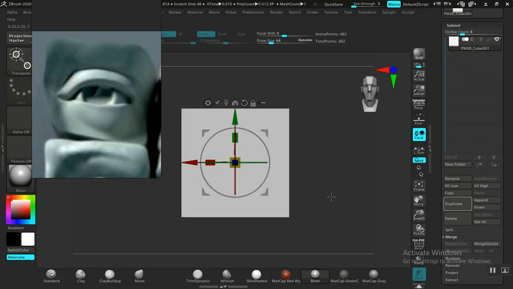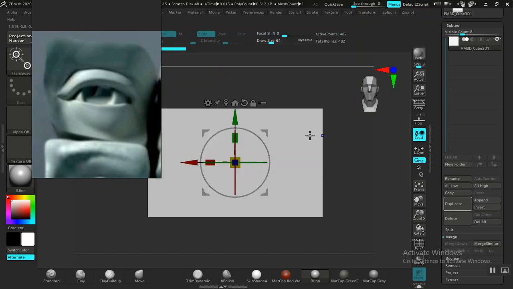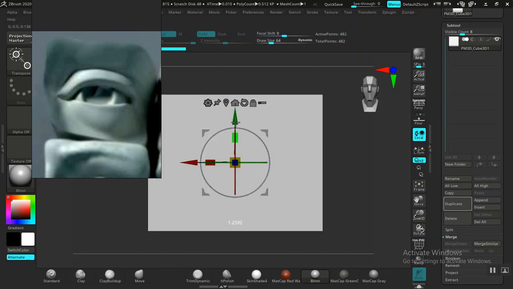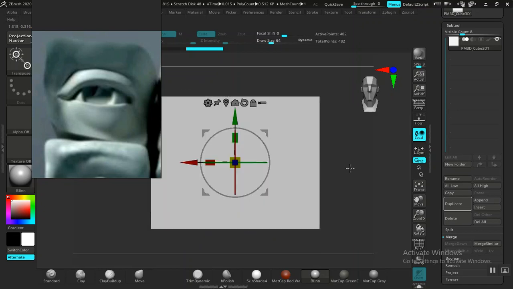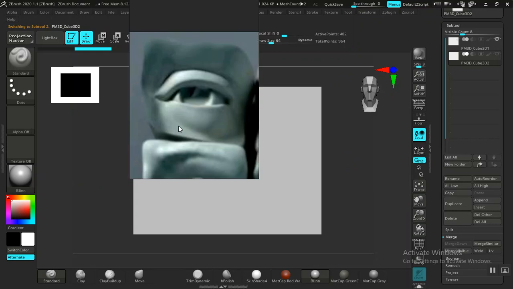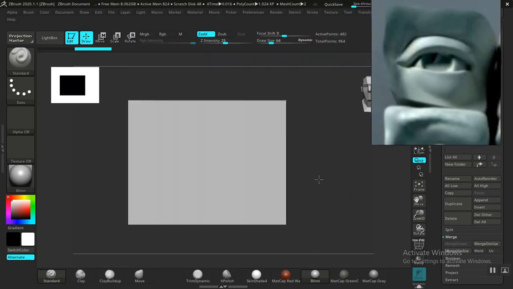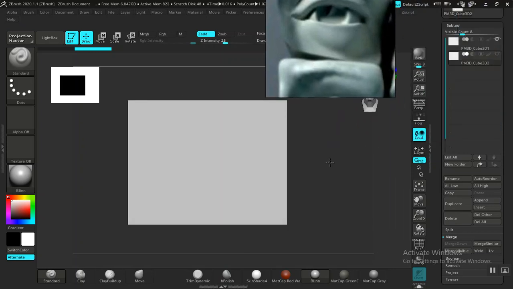Before I move on, let me kind of squash this. So I'll go to the gizmo. From the top view, I'll just squash this down like so. Extend it out a bit like so. Yeah, something like this should be fine. Okay, then I can do a duplicate of this now. So let's start creating this eyepiece in here.